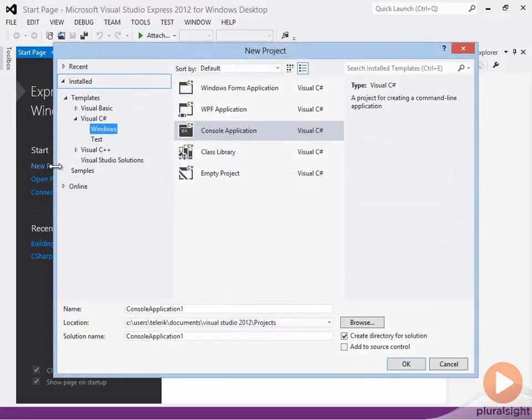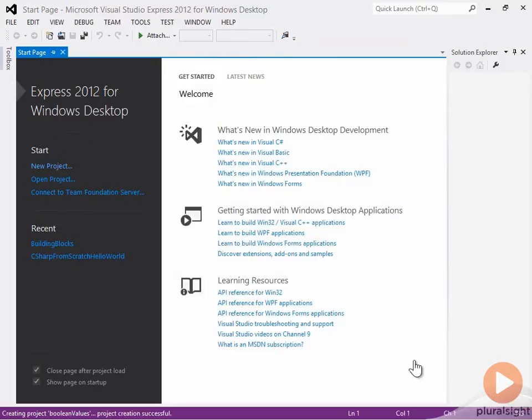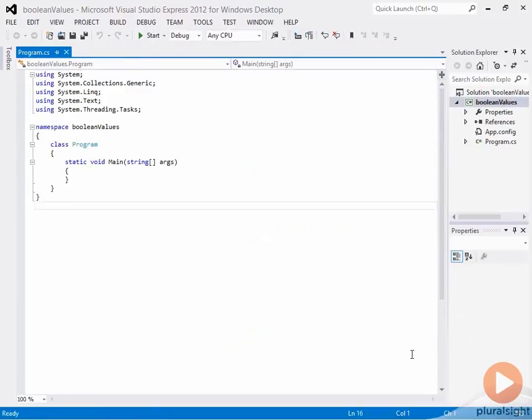We can explore Boolean values by creating a new application in Visual C# where we can declare variables of type bool. Each time we declare a variable, we give it the type or the keyword var, followed by the name of the variable, and we assign to that variable a value. Since this is a Boolean value, the expression that we assign to it must evaluate to true or false.